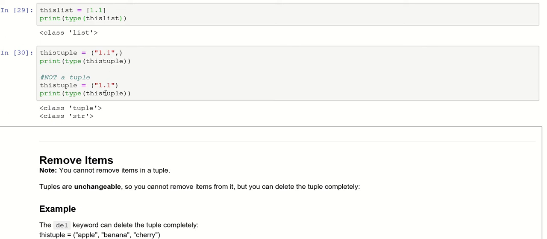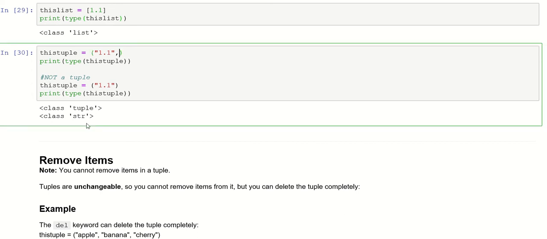For the next one, it only identifies it as a string, because for round brackets, if you don't have a comma, it will ignore the round bracket. Sometimes you write an equation using round brackets, or simply you want to encapsulate your string. So if you don't have a comma, Python will ignore it and take the item as whatever it is supposed to be, like in this case, a string.